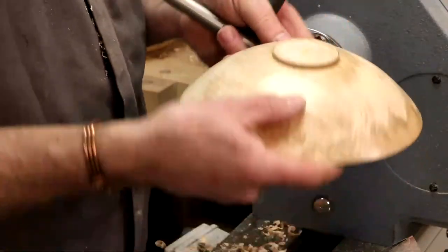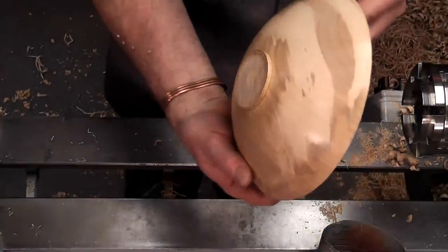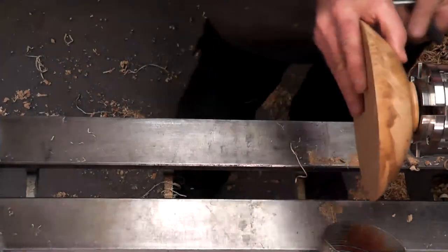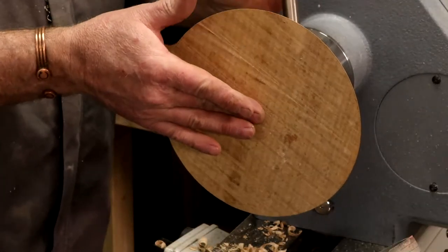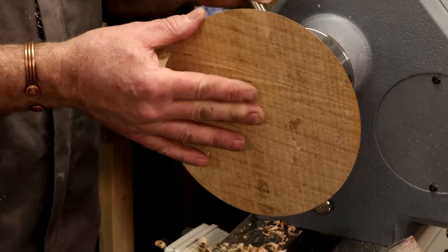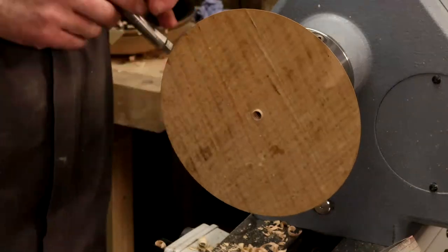So we're up to that stage now. We've got our foot. So it's not very deep, but enough to get in there to hold and come up. I've seen some amazing guys over the years hold on a millimetre deep with a set of dovetail jaws. I wouldn't have the nerve to.